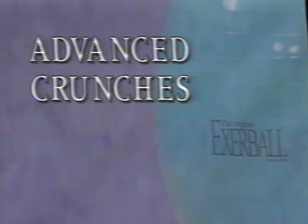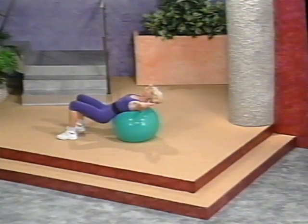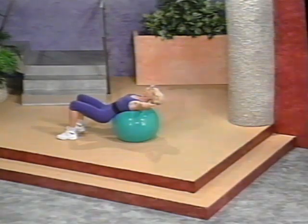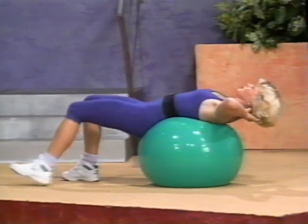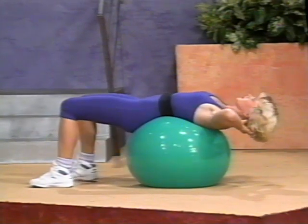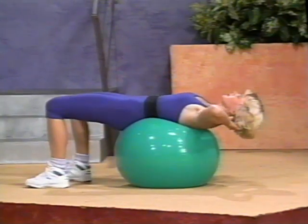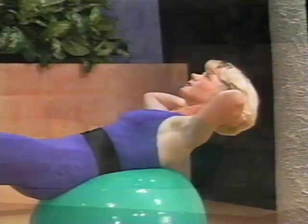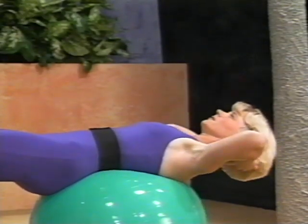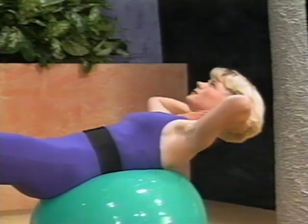Advanced crunches. Lie back onto the ball with your hands behind your head and elbows back. Walk backwards slightly so that your thighs and torso are horizontal. Maintain a backward pelvic tilt at all times. Raise your shoulder blades off the ball and hold for 2 to 5 seconds.